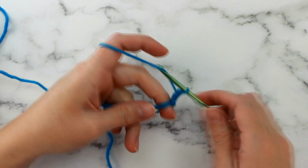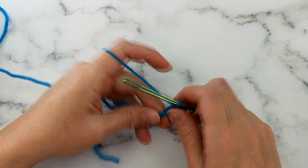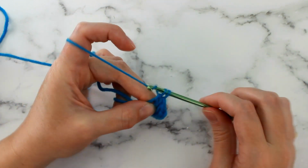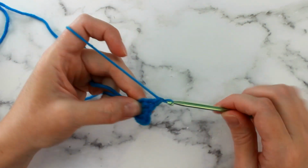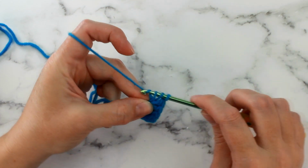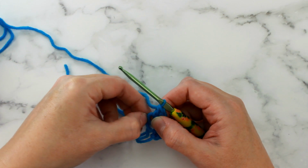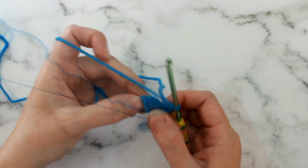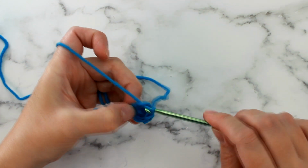So there's 1 double crochet, 2, there's 3, 4, and 5, and with the chain that's going to count as 6 double crochets, and then go ahead and pull the ring closed. After you pull the ring closed, make sure to slip stitch into the first double crochet at the beginning of your round to join.